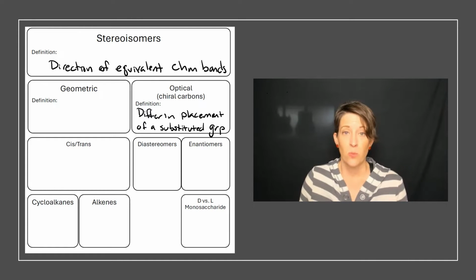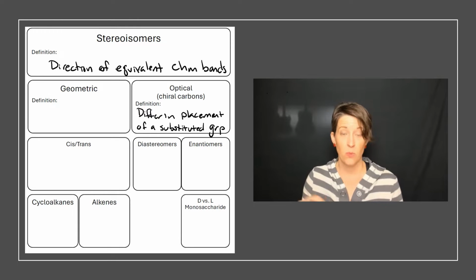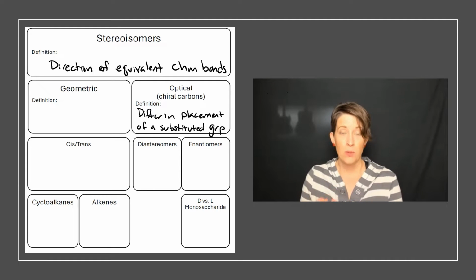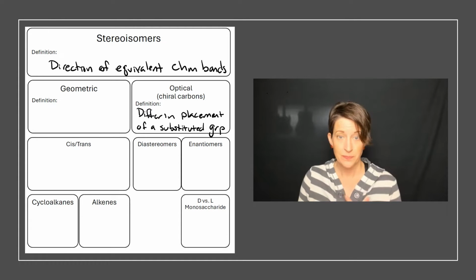Like we had seen with our cis and trans, whether it's talking about the alkenes with their double bonds or the cycloalkanes where they cannot rotate around the ring, here the center carbon is called the chiral carbon. That chiral carbon has 4 unique groupings that cannot be overlapped. We will be investigating 2 types of optical isomers, diastereomers and enantiomers, throughout the next series of videos.